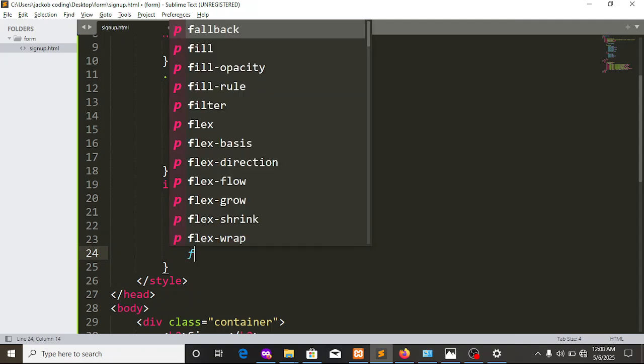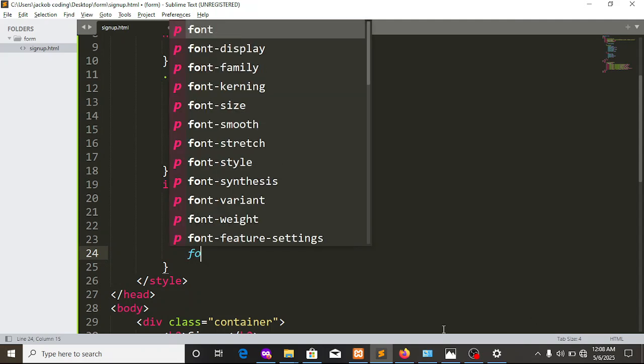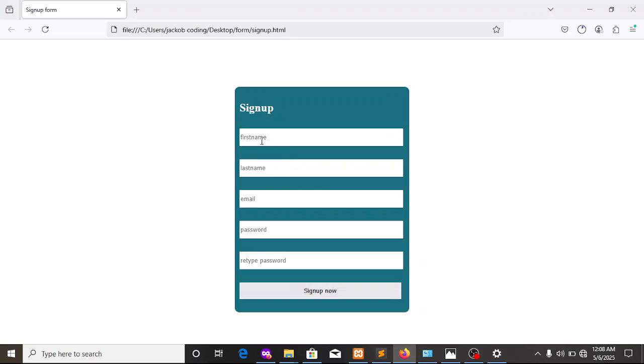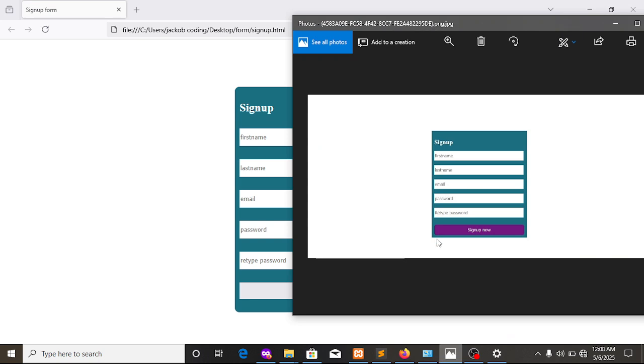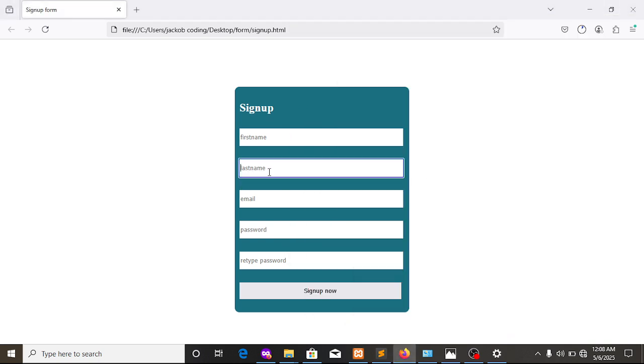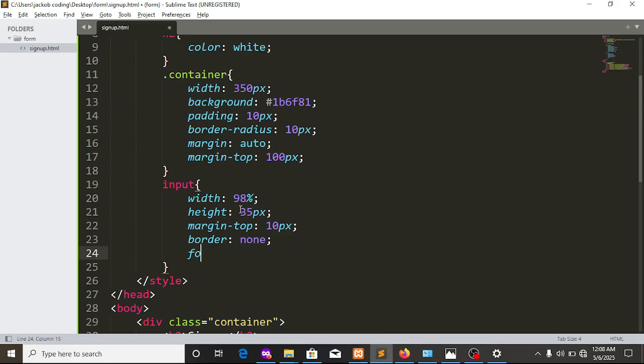Also I need to increase the font that is inside that input. If you see there, the font is bigger, so I also need to increase the font on that input text that is inside the input.